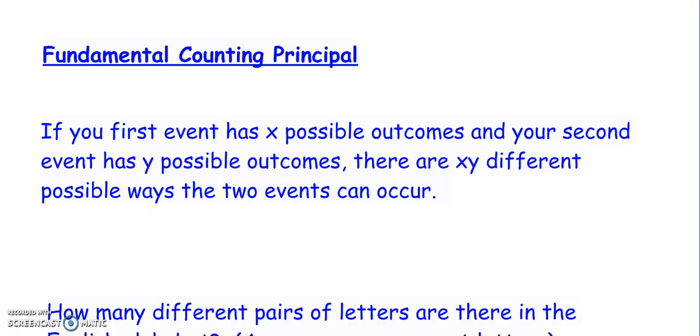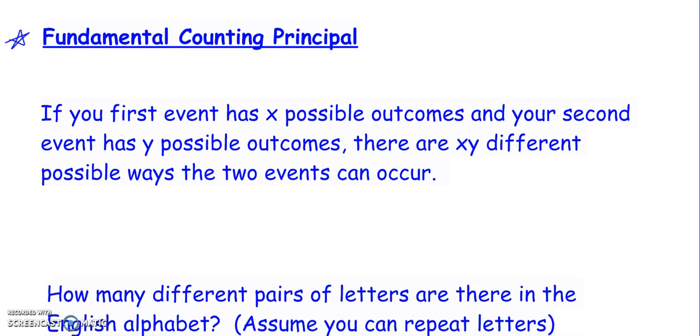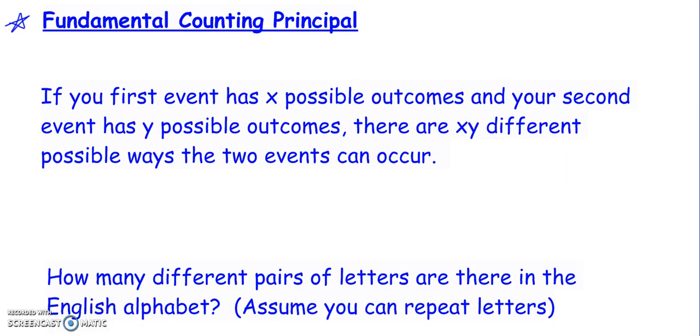Essentially what this leads up to is our fundamental principle of counting. And this is probably the basics of probability. In the last problem, you had 8 pieces of paper. That's X possible outcomes. There was a second event. Whether it was replaced or whether it wasn't replaced meant there was a second event that had either 8 or 7, depending on which problem you're talking about. Then the total number of outcomes is X times Y, possible ways for the 2 events to occur.